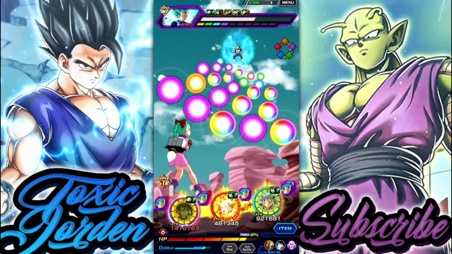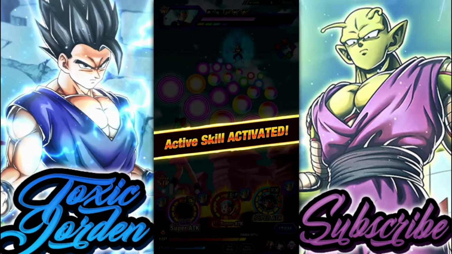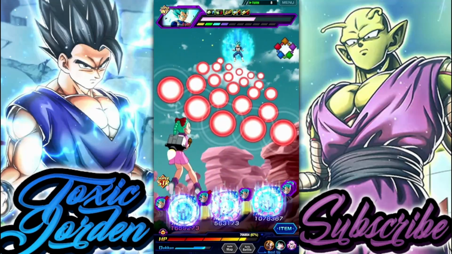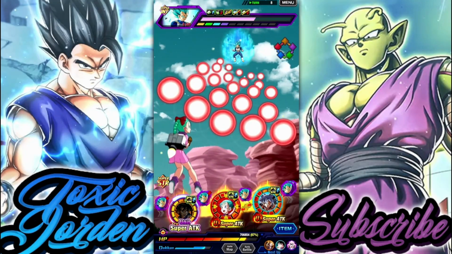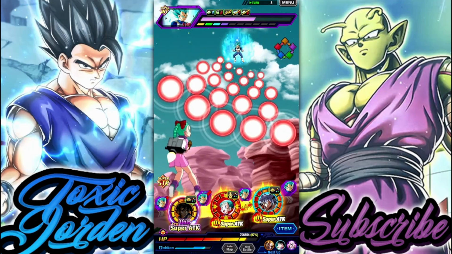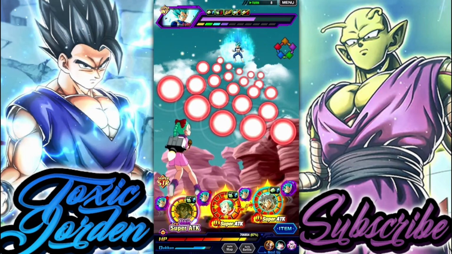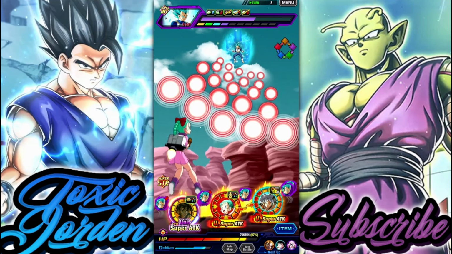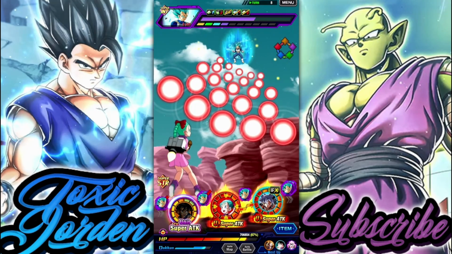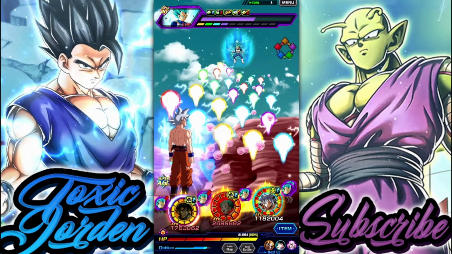And then I guess let's go ahead and use the Bulma active. Let me make sure I remember all the effects of it. I'm going to take a look. All allies get 7 ki, and then attack and defense 17%. So yeah, she's doing additional support for everybody on top of the support that she's already going to give from her passive. So that should be quite good.